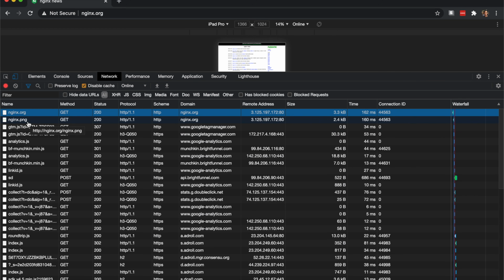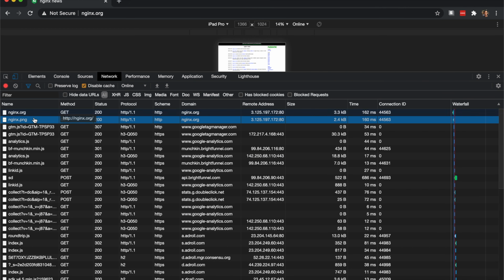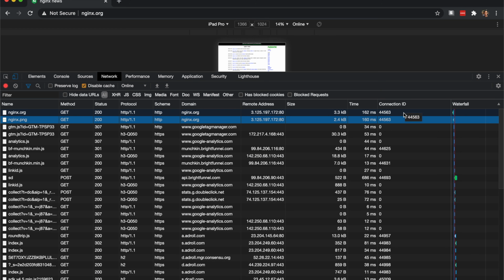And then we followed it up with another request. What are we asking for? We're asking for the PNG, the first resource, which is an image. So one request is for the page, this one is for the image, and it follows using the same TCP connection. This had to queue up in order to be sent on the same TCP connection. I take that back. The first request was sent on this TCP connection. Once we got the result back, we used the same TCP connection to send another request, HTTP 1.1 as well. And then we followed up with a JavaScript file that was sent on a different TCP connection.